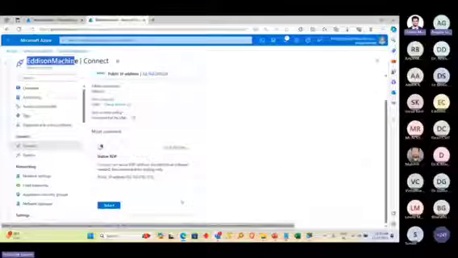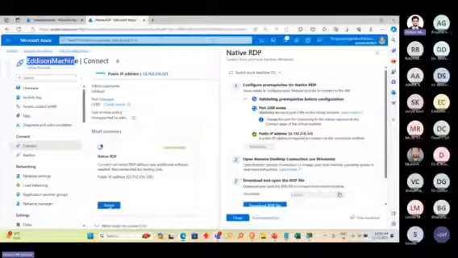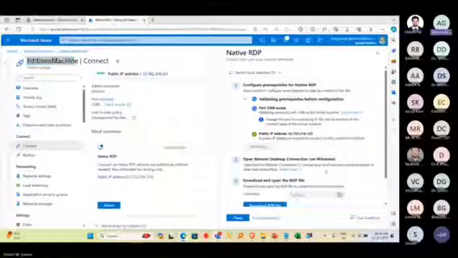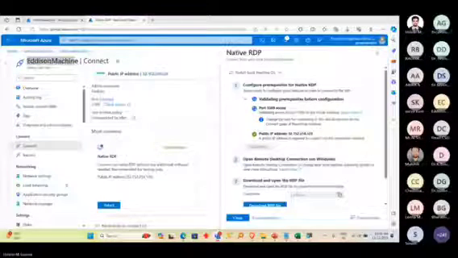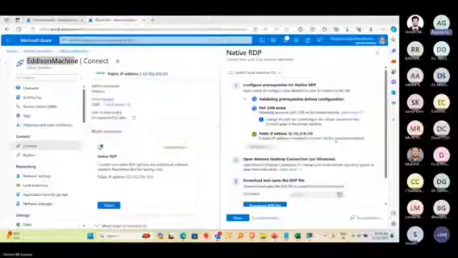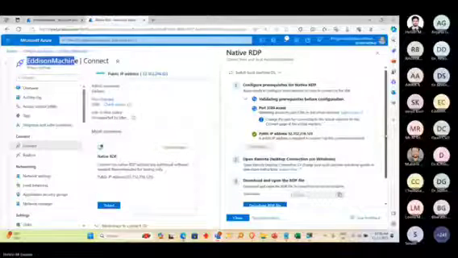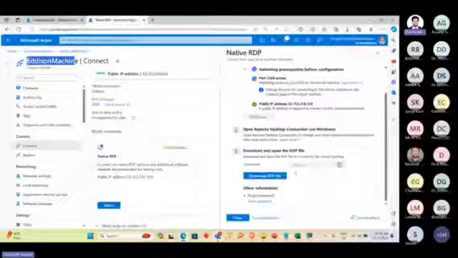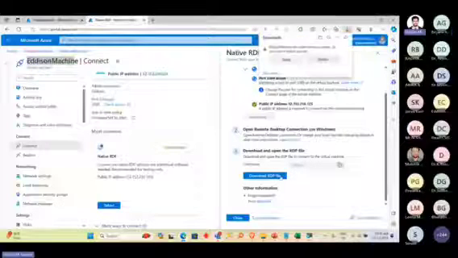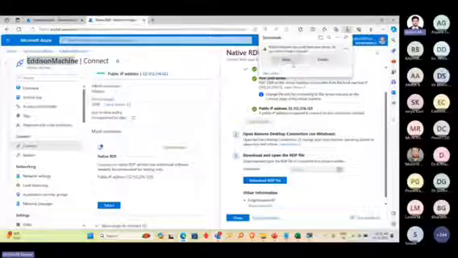There's an option to download a native RDP file. Without having anything else, you can directly run this file. If I select this, a right-side pane will open, and you can see Download RDP file. This procedure I also shared yesterday in the WhatsApp chat.